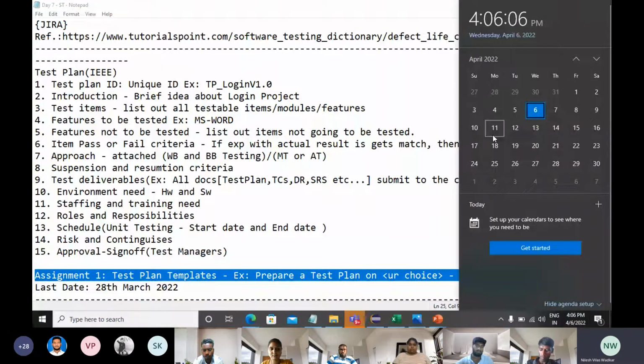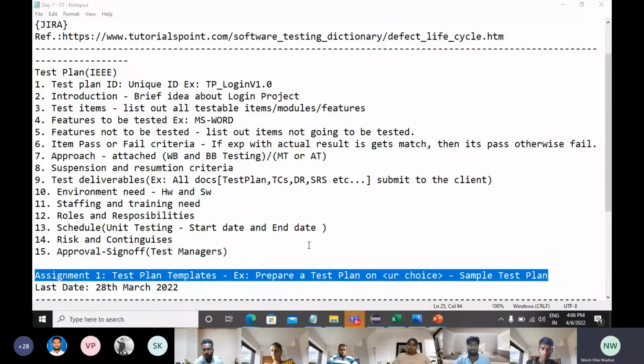Today is the 6th, so you have the 7th, 8th, 9th, 10th, and then on the 11th you submit this test plan. You can prepare it on a particular application or browser, say Amazon. Whatever it is, the test plan should be prepared.